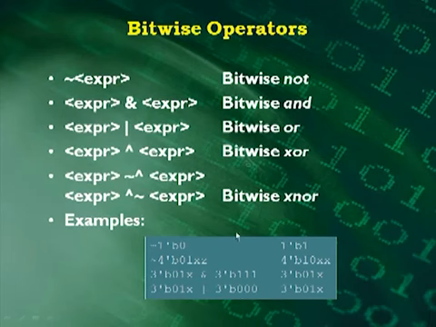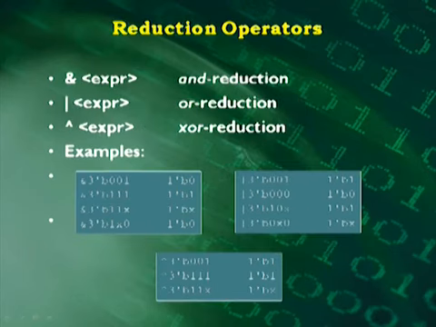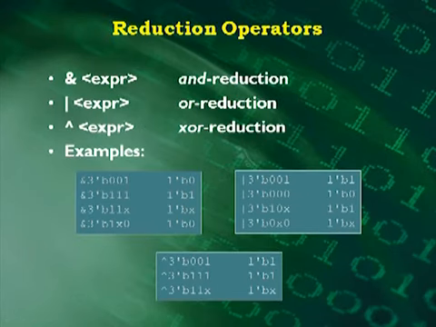Similar for this one with a bitwise OR. So 0 and 0, that would still be 0. And then 1 and 0, that would be a 1. And then an unknown ORed with a 0 is still an unknown. Okay. Then we have something called reduction operators that can be used in Verilog. And the syntax is like this. An AND reduction has the ampersand in front. An OR reduction has this bar in front. And an XOR reduction has this symbol in front.